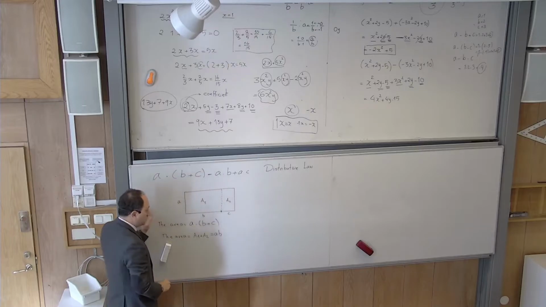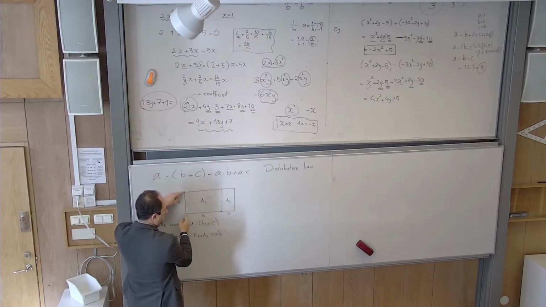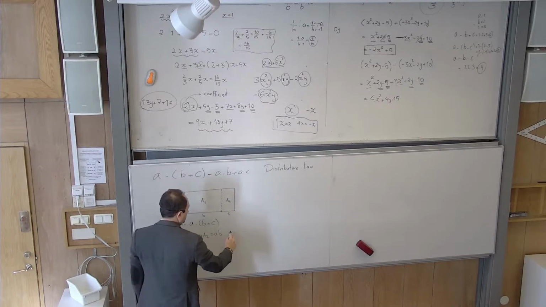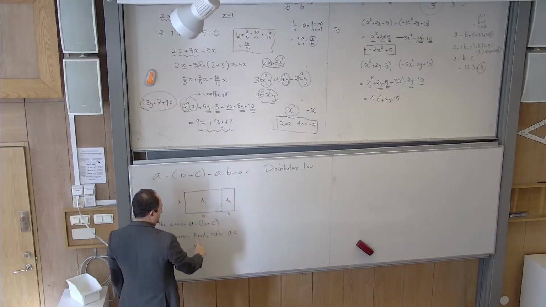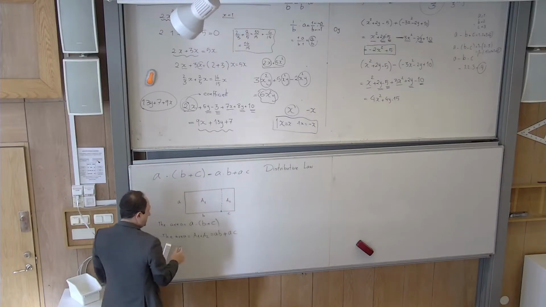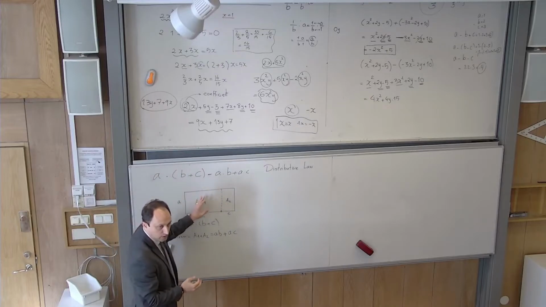Yes? And if I ask you what is the area of this rectangle, you will do the same thing. You will take the height, which is exactly the same height, but you multiply it by this length, which is c. So what is the answer? It's a times c. But because you are interested in the total area, you have to add them. You are calculating the same quantity. What is that quantity? The total surface area, in two different ways.